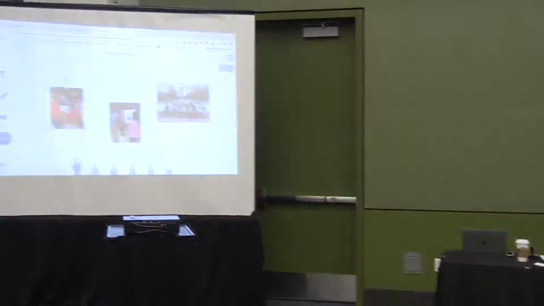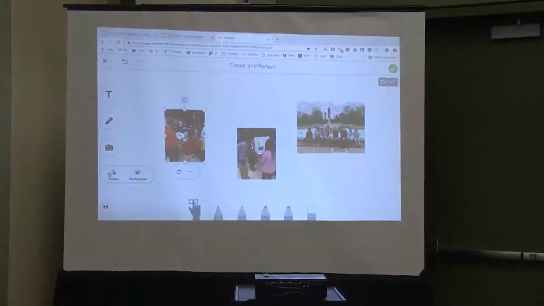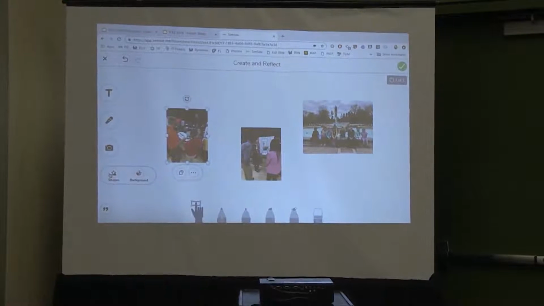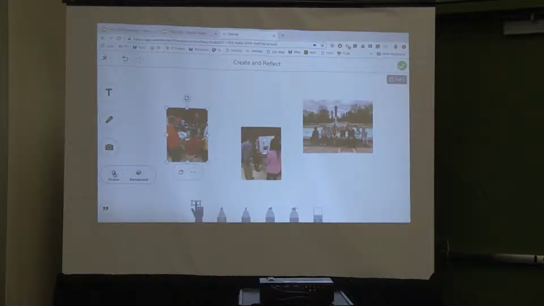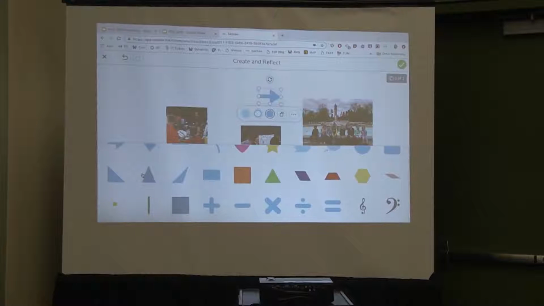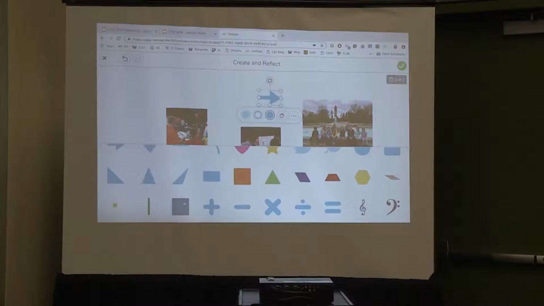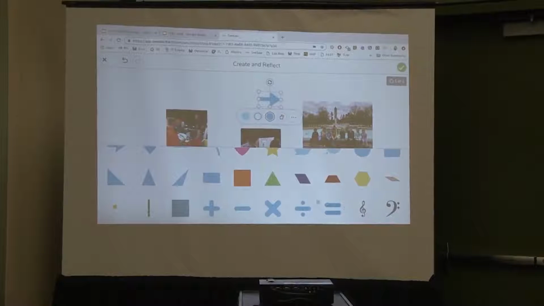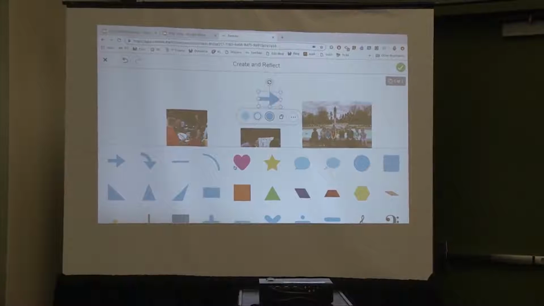I'm going to go over to the left-hand side where you see the 3 dots. And when I click there, there are some new features here too. We have different shapes that they've added. So when we click on shapes, you have the ability to add lots of different shapes now, including a 100Q, 10Q, so a lot of different math things. They also brought in some music notes, and if I was musical, I would know what those were, but I don't. So, and lots of different shapes.